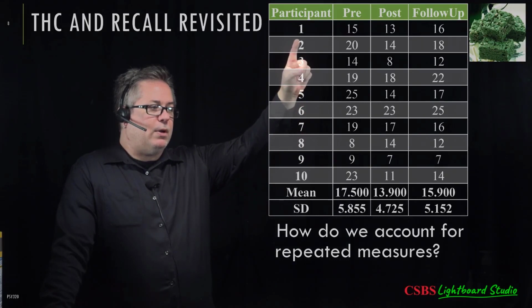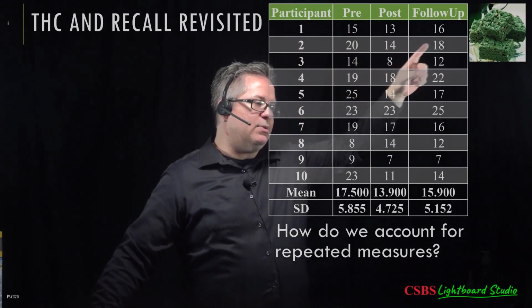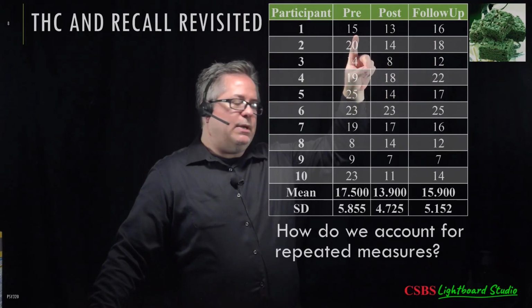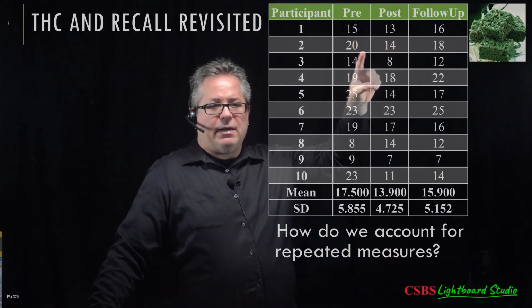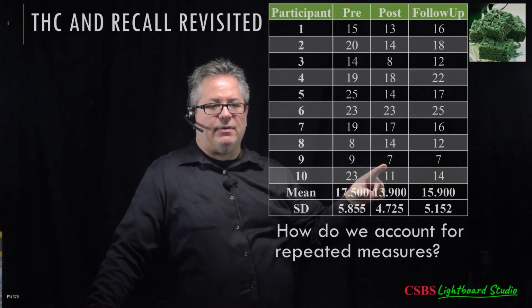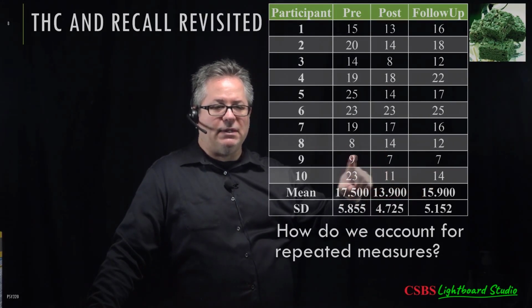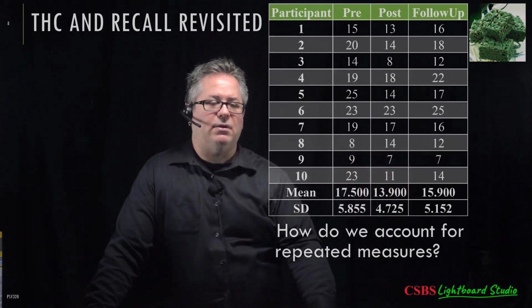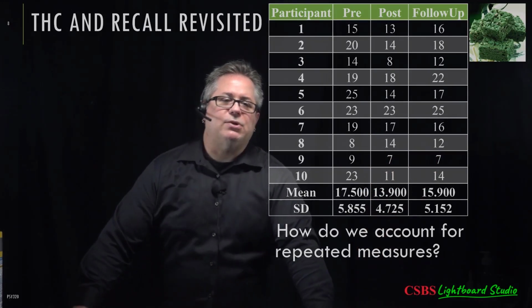So participant 1 now has not only a pre and a post score, they have a follow-up score. And you see there is a bit of, right, pre is high, they drop at post, and they come back up at follow-up. So it's not perfect. Not everybody does exactly the same. Like this person, number 9, they dropped to 7 and then stayed at 7. This person, number 8, started at 8, went up to 14. They went exactly the opposite direction, the trend, and then went back down again. So not everyone's perfectly following the same pattern, but there is a general pattern.